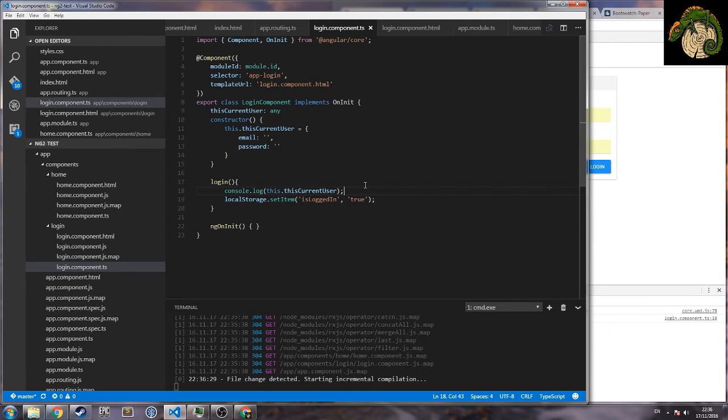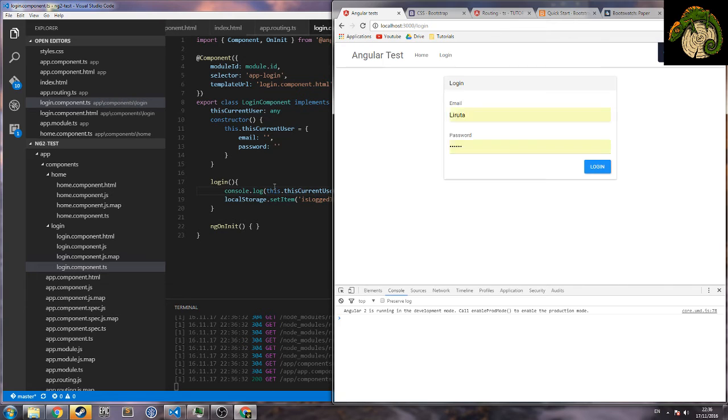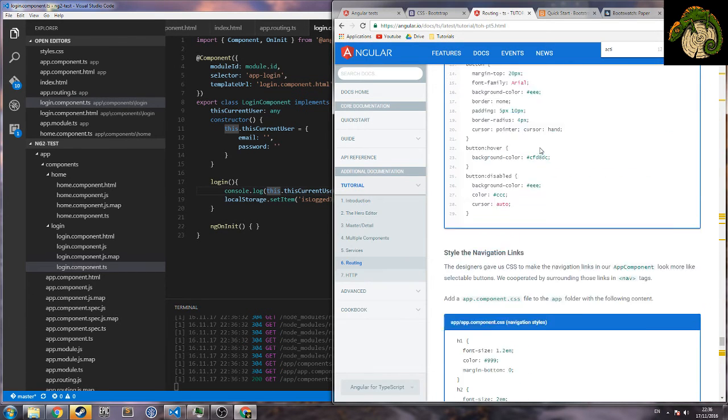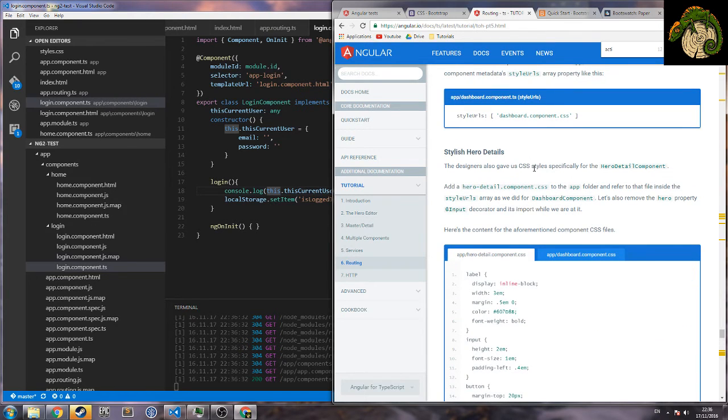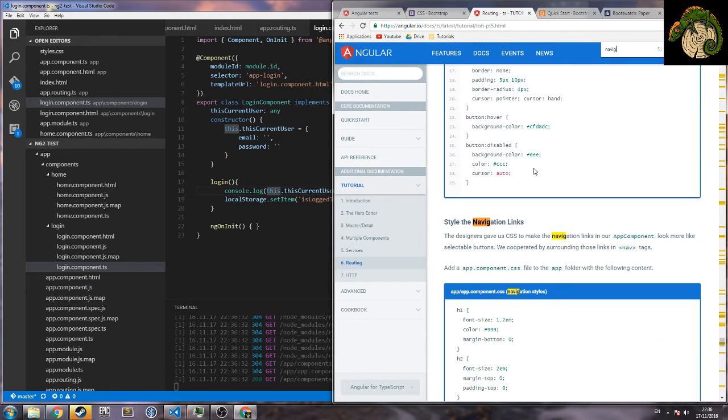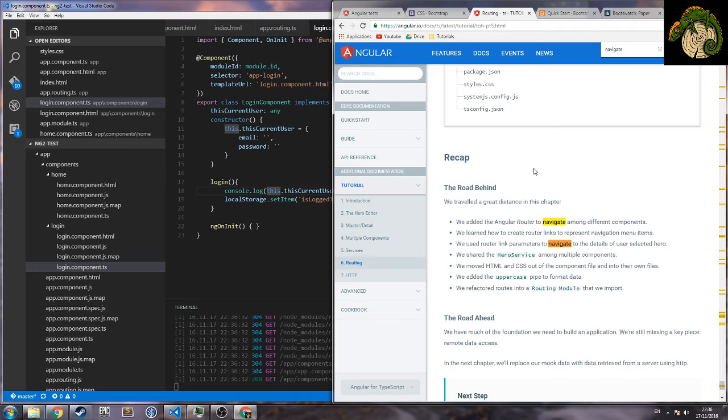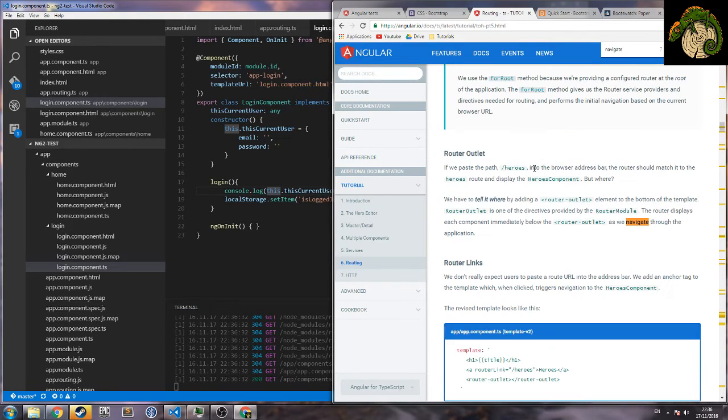Okay, and we want also maybe to refresh the page, and for this we need the navigate things, but I don't remember how to use it, so let's try to find.